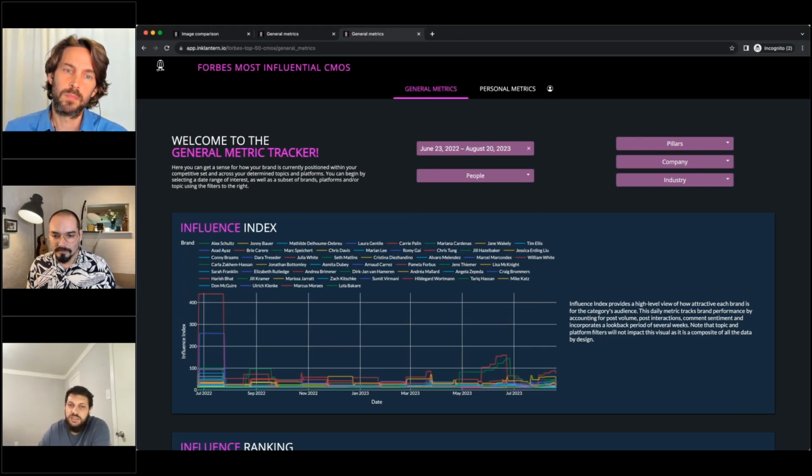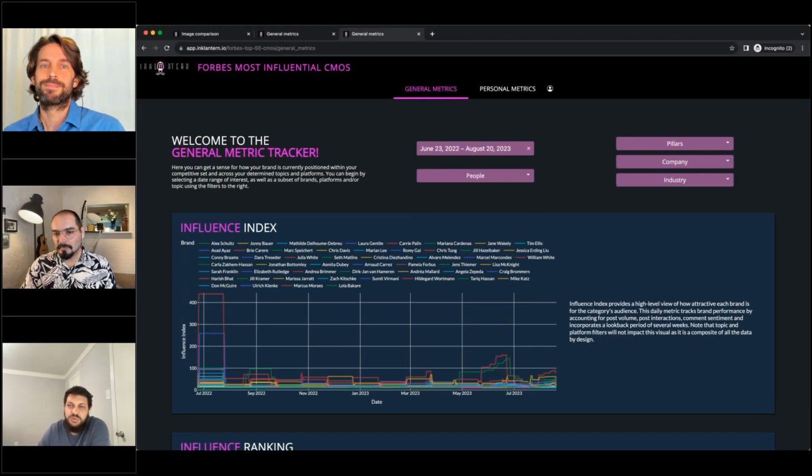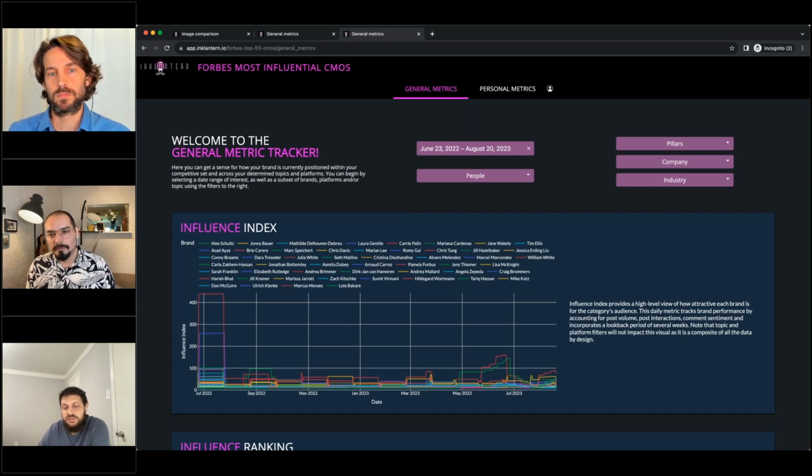The technical details of that: we use a LangChain agent with a Python REPL. It has access to Pandas data frames of the posts, comments, and such. It also has Ink Lantern knowledge base, and that allows it access to the perspective of our consultants, as well as semantic search. For the memory, we use Redis. And for the vector stores and semantic search, we use Pinecone.